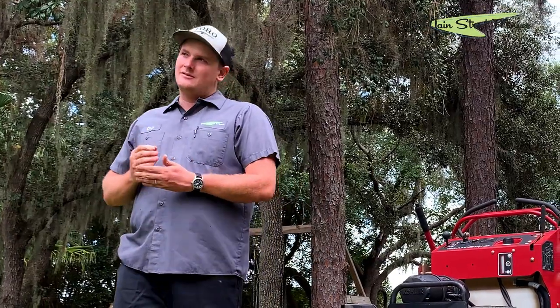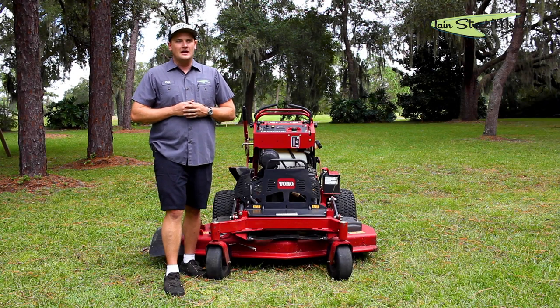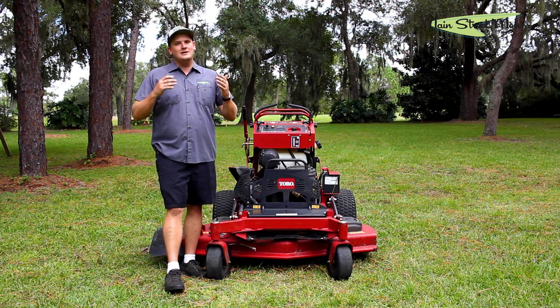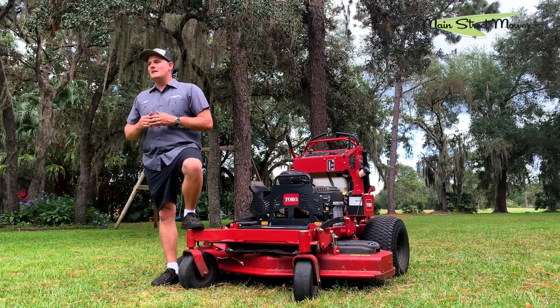Like, you know, I'm not a landscaper. I'm not out there mowing every single day. I see mowers every day. I work on mowers every day. I'm talking to landscapers who use mowers every day. And I get to hear the qualms, I get to hear the celebrations, the challenges, the difficulties, and the successes.